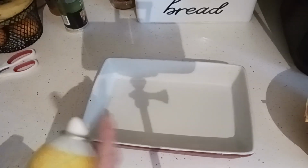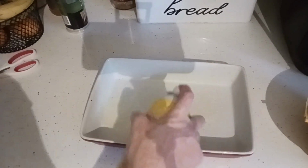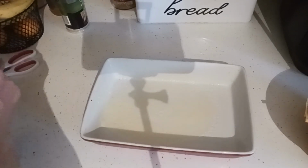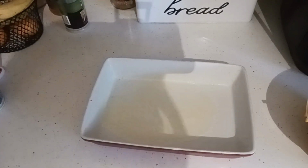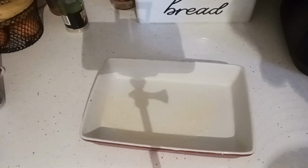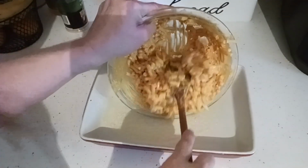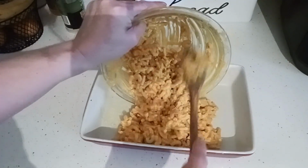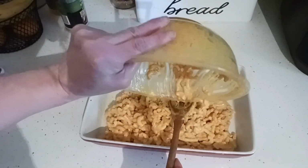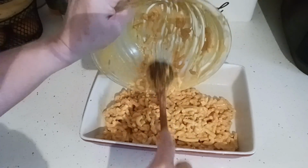Grab my baking dish. I've had it for quite a few years. I'm not sure where I got it from. I think it was a Gooseberry Patch. Maybe that's the name when it used to be a catalog. I'm not sure if it's still around. So it's about 20, 30 years old. Make sure everything comes out.